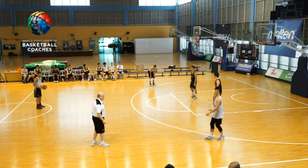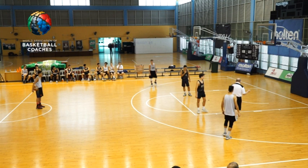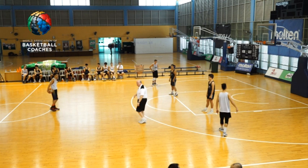Good. So gap dribble. And eventually, if we had another player down on the baseline, we would have Will dribbling into here and trying to draw two. And then you'd simply jump stop and get it out to the top and get it across as we do that. Okay. The next sort of dribble we have against the zone is called a freeze dribble.